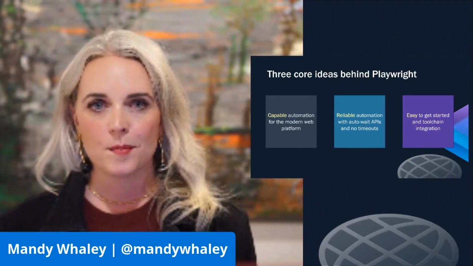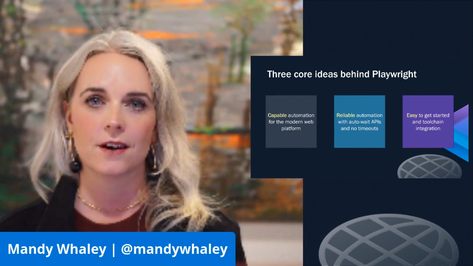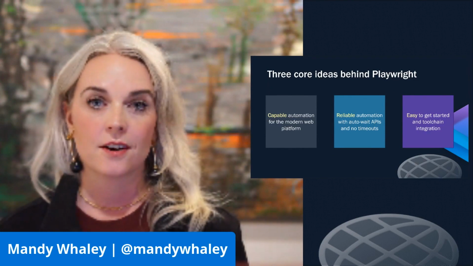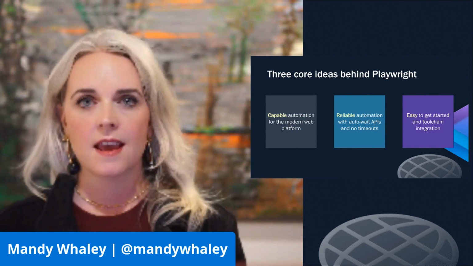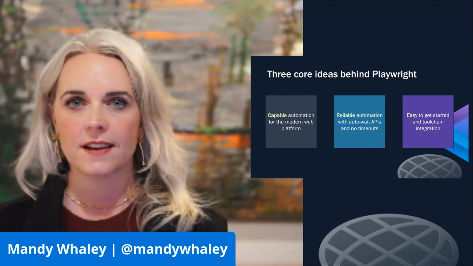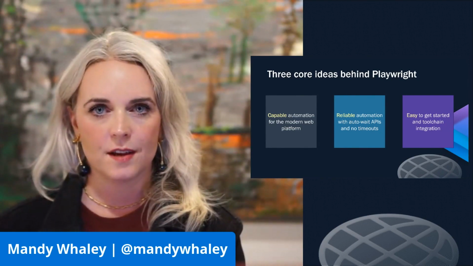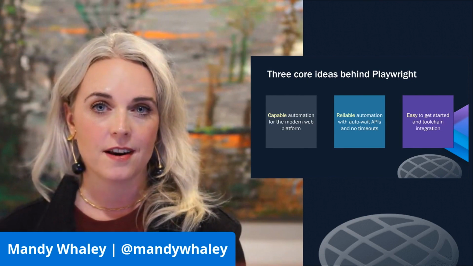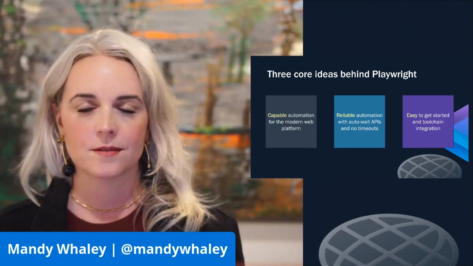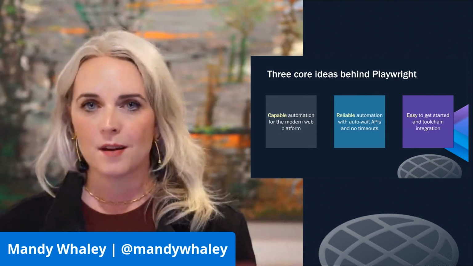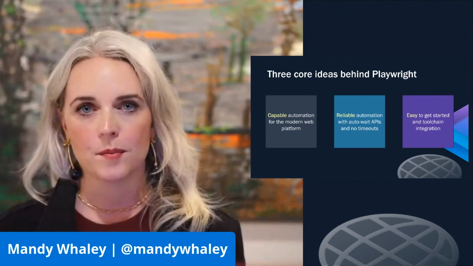And then reliable. This is where sometimes the flakiness of tests and the hard to reproduce becomes a barrier. And we're working on this by creating a bidirectional communication between the test script and the browser. And what this does is it lets Playwright listen to events from the browser, to know about the state of the underlying page in a very precise manner. And this lets us do things like have auto wait on all of our APIs, so you don't have to build in timeouts and things like that. It lets your test run in a very reproducible and reliable way.